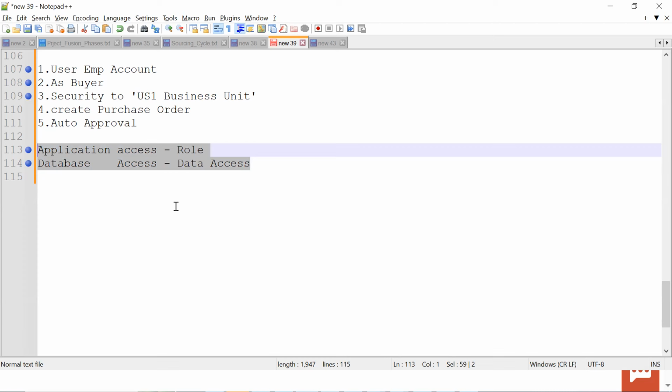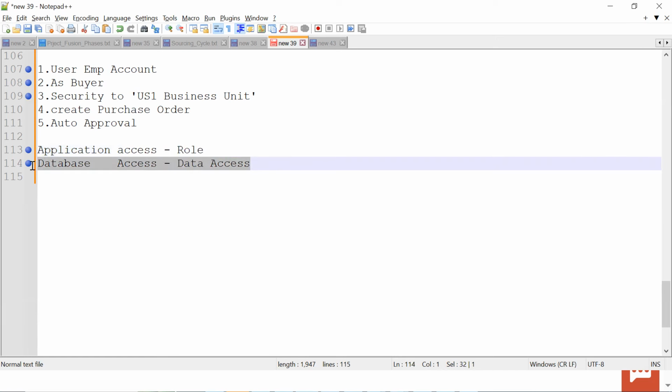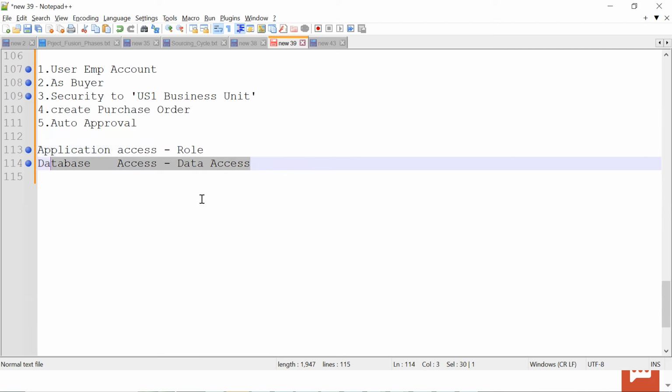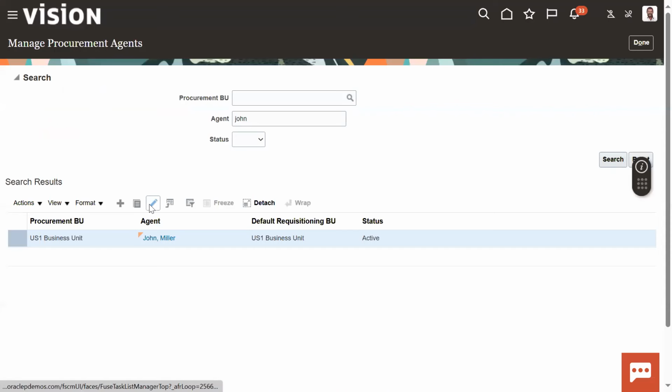Otherwise, if you have just the role, you can open the page, that's all. And without the role, there is no question of data access. Without the page, there is no question of data access, right? If you have the page, then you open it and click the search button, the insert button, the edit button. If you don't have access to this page, there is no question of data access. That's why we have to do these 2 things.